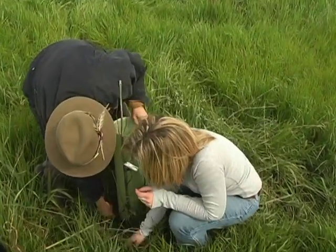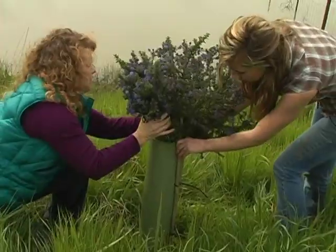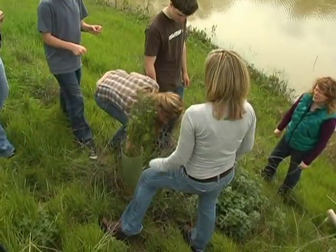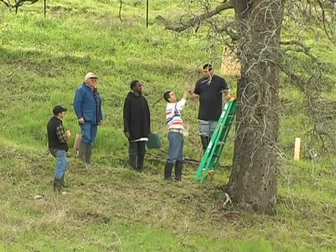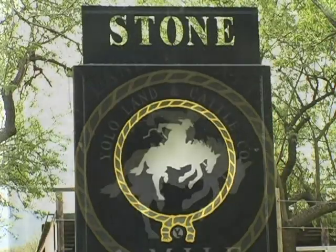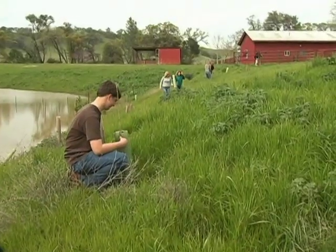One of the things was using students to help plant the sloughs project. They were high school age and came out on projects from the Sacramento area, Woodland, Dixon. The students went to different ranches — one was Yolo Landon Cattle, which was the Stone family — and they also did some native planting on their ranch.